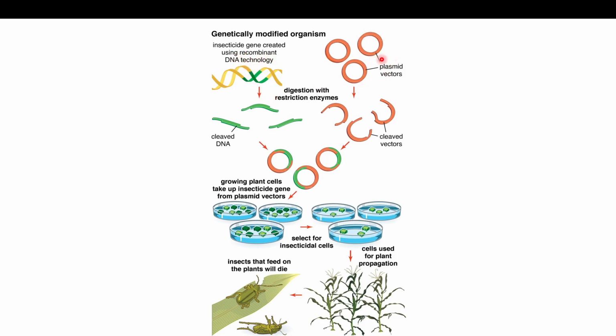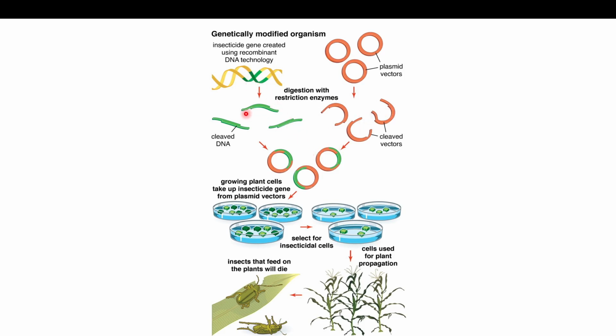There are certain carriers which we call plasmids or vectors, or simply vectors, which are used to carry a genetic sequence of our interest from one organism to another, or in the same organism, where the strains can be different. So this is the genetic sequence, and we chop it using restriction enzymes. We chop both the vector and the gene of our interest ideally with the same set of restriction enzymes.